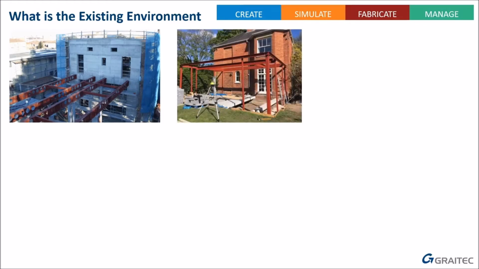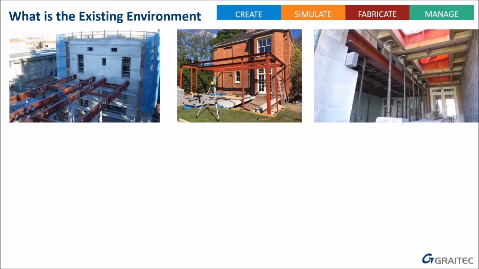It could be a new extension on a house, a new steelwork for an extension. Again, if we look at that picture, we've got windows, we've got brick openings, we've got brick recesses, we've got downpipes. Really, we want to be modelling that environment to make sure there's no issues with our steelwork when it gets to site.